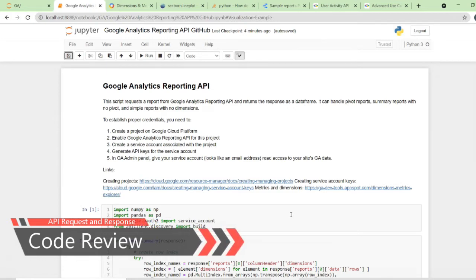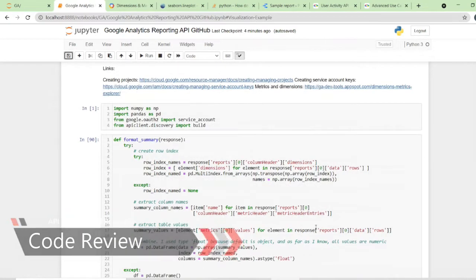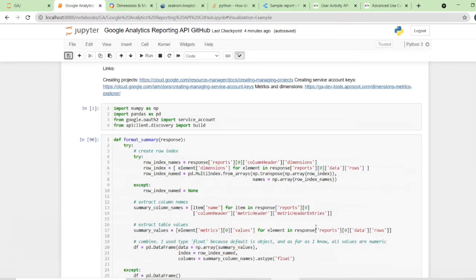You can get it and understand what's in it. The packages that I'm using are NumPy, Pandas, and the Google suite of packages. Now, quick note, I was not able to make it work in the virtual environment, so I'm running it in base. If somebody knows what's wrong with it, let me know in the comments.